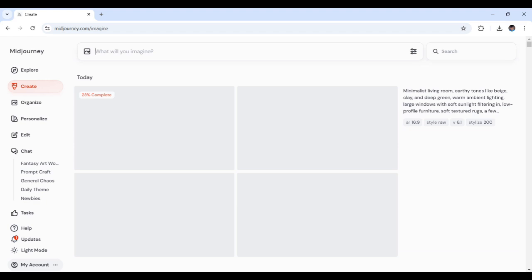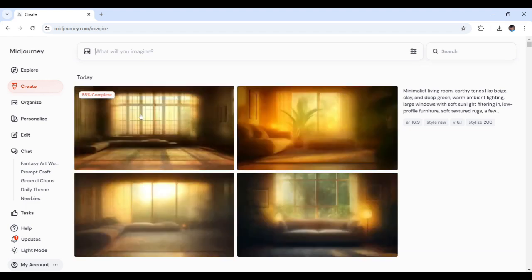This might take a while, but no worries, with MidJourney it won't take that long. Just be patient with the image rendering process, trust in it, and we'll see the results.